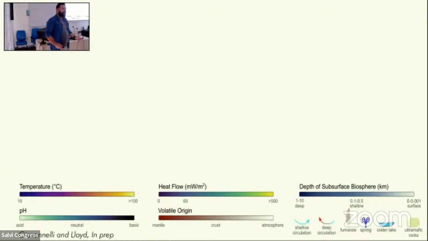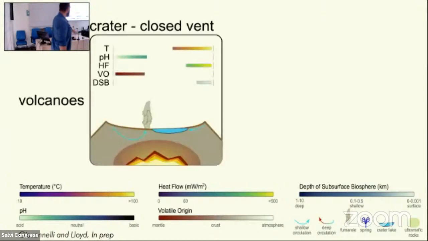Now, depending on where you are sitting in a geological setting, heat flow changes, right? If you are in a volcano, a closed vent volcano like Campi Flegrei up here, the heat flow is going to be very, very high in the area because you have shallow heat sources, right? A well-developed geothermal system, which means that generally the temperature of anything you measure at the surface is going to be high. pH will be generally acidic, which means the depth of your subsurface biosphere will be very shallow. Why? Because as you go deep, 1 meter, 2 meters, you immediately find boiling conditions.